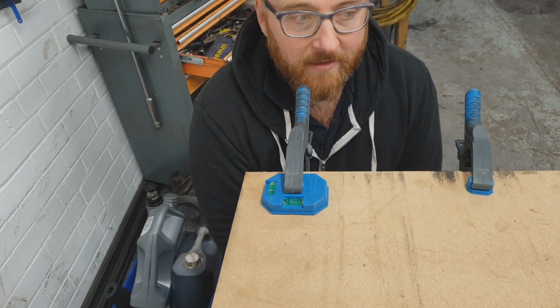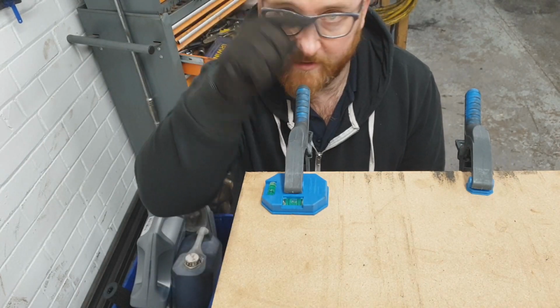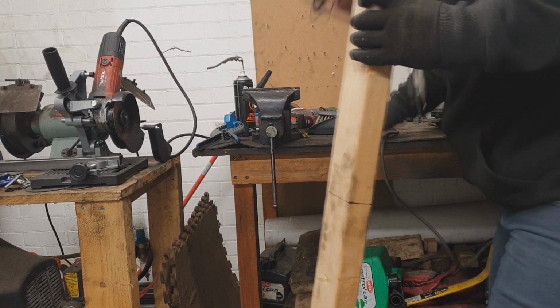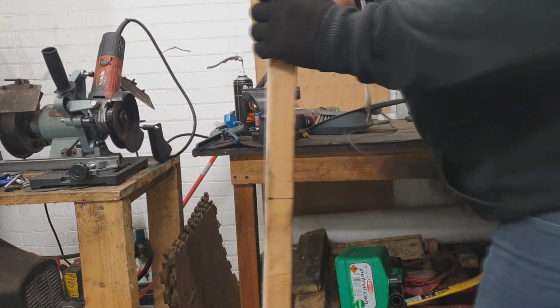Why am I being so fastidious about this? Look over here when I lift the bench. That's probably more error than I'm going to be happy with. I think this will be the first time I've ever had sawdust mixing in with my metal dust.